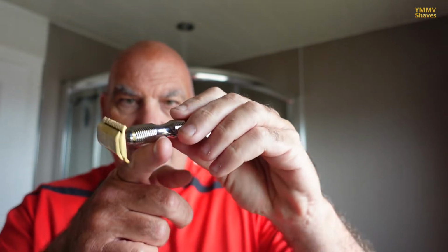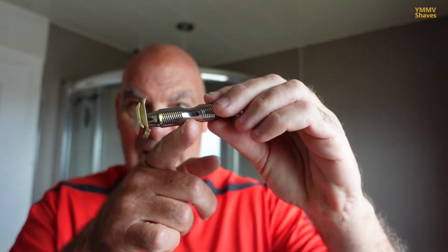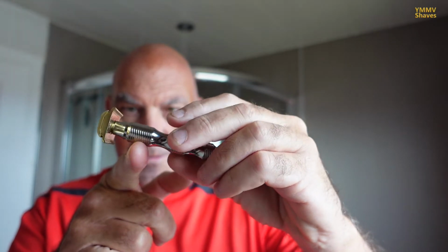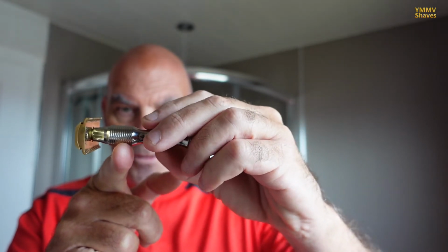Gives it a balance point that's certainly in the head. Balance point is on the upper section of the knurling. With the brass one, the balance point is going to be, yeah, not sure. Let's have a look.